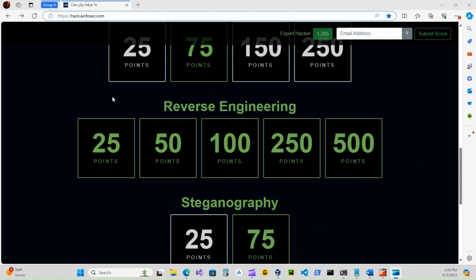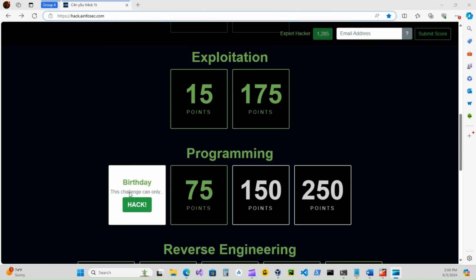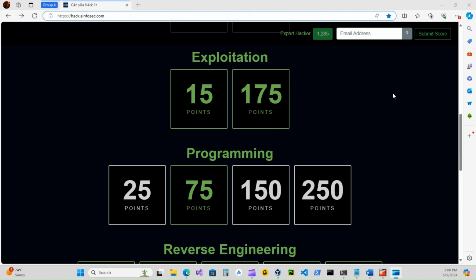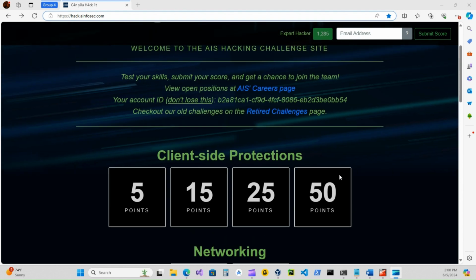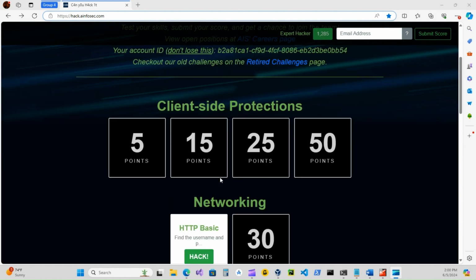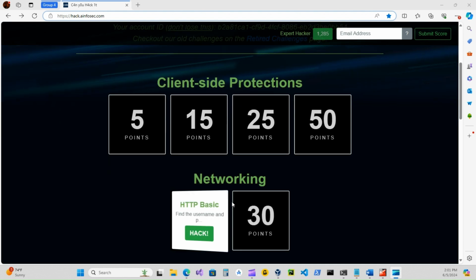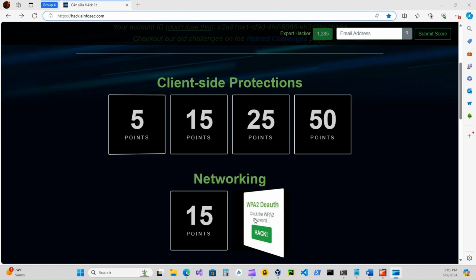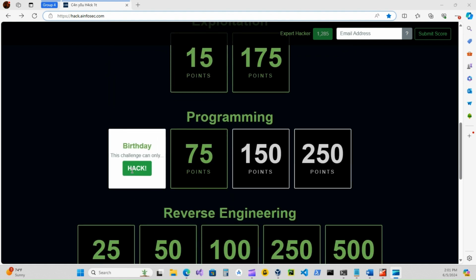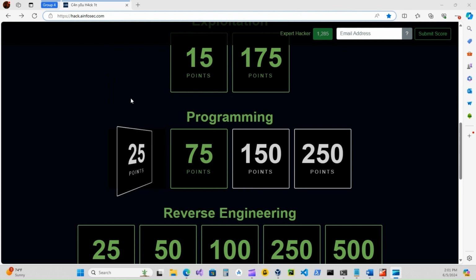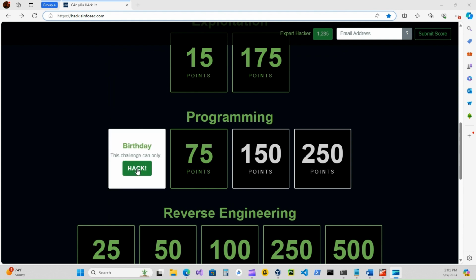Oh, also I found a hack where I did something in the back code, refreshed it, and these guys changed this page, because I remember networking was down lower. Anyways, they changed this page and then they gave me one extra free 25 points again because this one wasn't solved yet. So since I had solved it already, I solved it again and I got another 25 points on there.